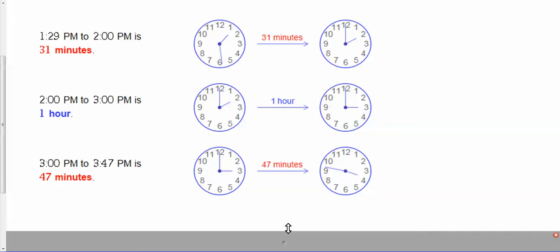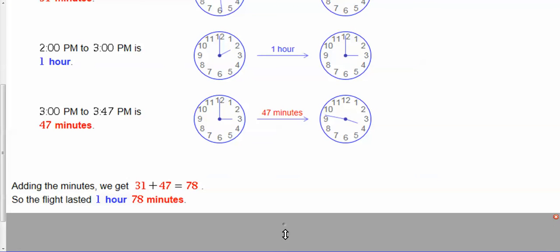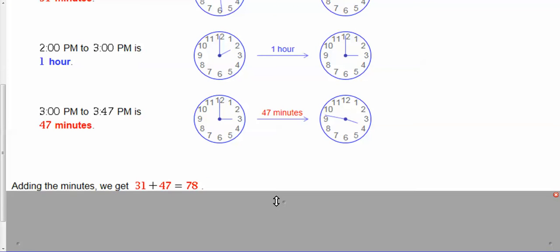Now here's the fun part, what I have to do. I've got to add all those up. So going from 31 and 47 gives me 78 minutes. Now wait a minute. I've never seen 6:78 before. Because there's no such thing.